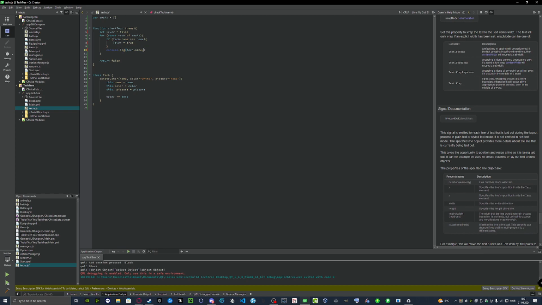Text.name plus then plus name and then plus level.